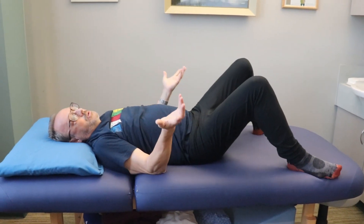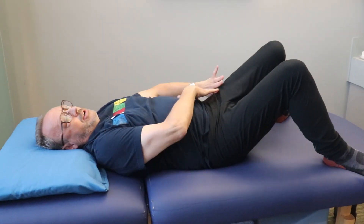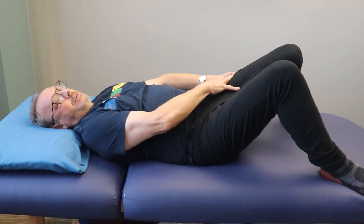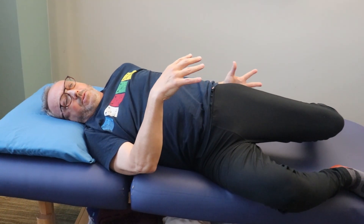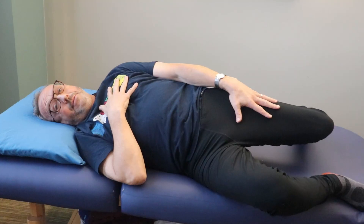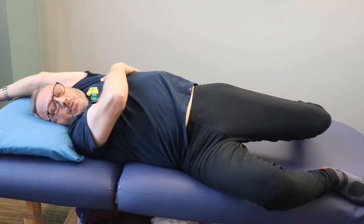For this, we'll do two or three times in each direction. What I want you to feel is the elongation through — especially between your ribs and your hip — so that you get this lengthening. You're going to feel your gluteal muscle fire when you push with that foot, you're going to get a lengthening through the front of your thigh, and as you reach up, you'll feel it all the way through here too.